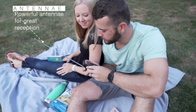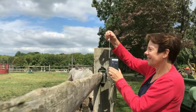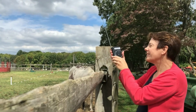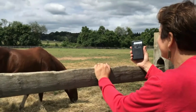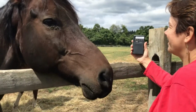Most importantly, this radio is built to ensure you will be able to stay in touch with current events during emergencies and power outages. The PowerBear AM/FM portable radio will run for weeks on just two AA batteries and is built with a universal 3.5mm headphone jack so that you can use it with the headphones of your choice. Stay in touch on the go with the PowerBear AM/FM portable radio.